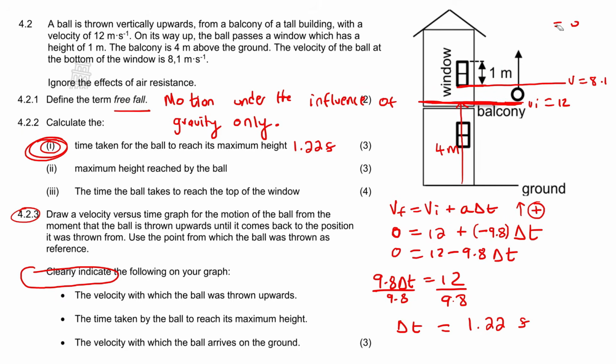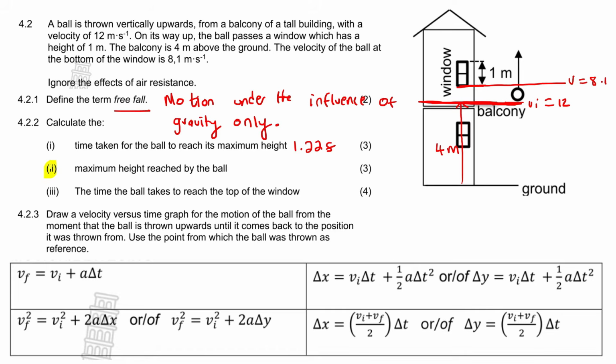But if they ask a different question later on, where maybe they ask the time to reach the ground, for example, well then the ground will become my new VF. So don't think that your VF is like a fixed place. Okay, not even your V initial is a fixed place. Maybe you do a question later on where they want to know how long it takes to go from here down to the ground. Then this would be your initial and this would be your final. So I want you to understand that your initial and final positions are not fixed. They are only fixed for each question. But as you move on to a next question, those things can change, depending on what they ask.